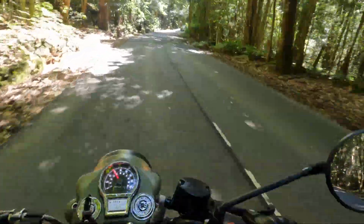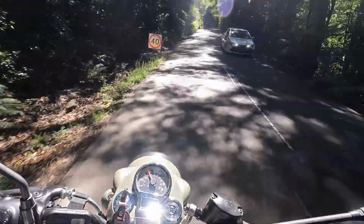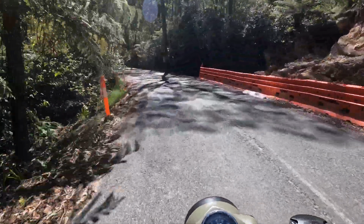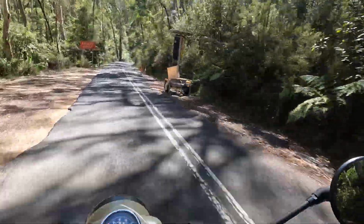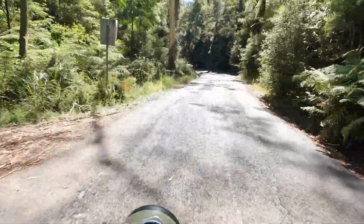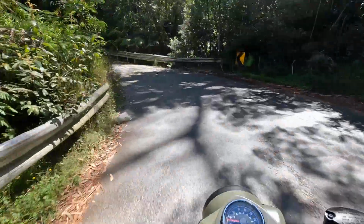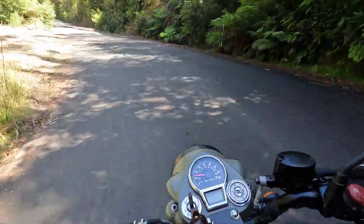But I'm guessing that a new rider to the Classic Reborn would still feel the vibes and enjoy the experience, because it's still there. It's just not as obvious as it is in the older motors. I've owned a few of the old Classic 500s and really loved the feel of the old motor, but I didn't realise just how different the new motor is until I rode the bikes back to back. I'm not saying that the new motor is better, it's just different.